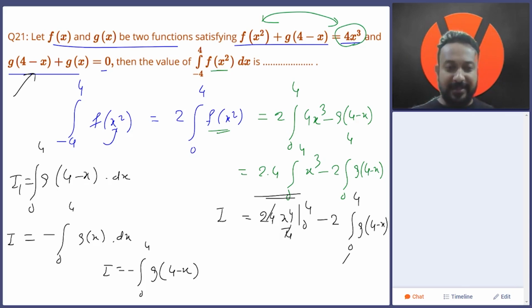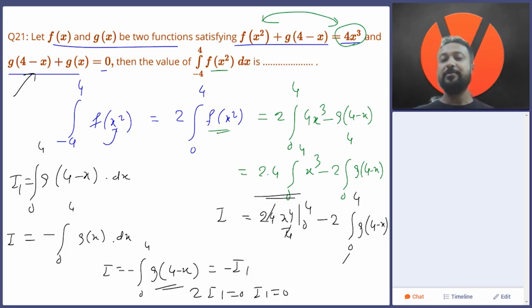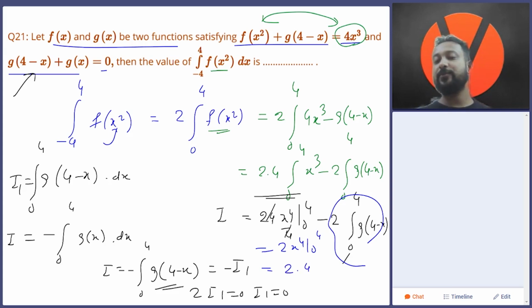Yes. But sir, this I1, which we got as the integral from 0 to 4 of minus g of 4 minus x, this I1 itself is again minus of I1, no? Because this is what we started with. So you can see that 2I1 will be 0, hence I1 will be 0. Means this entire part will become 0. That is gone. So your answer should be what? X power 4 into 2, finished, from 0 to 4. So 2 into 4 power 4, that is 16 square. 16 square is 256, into 2 should be 512. Yes.